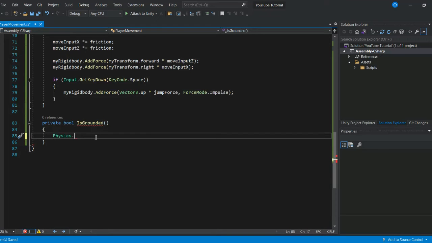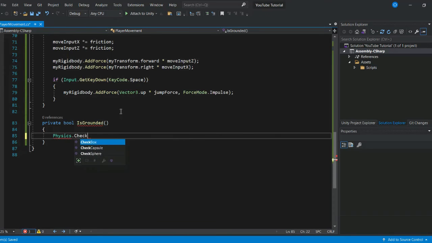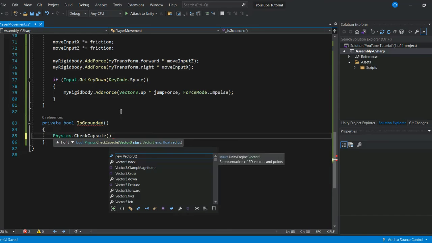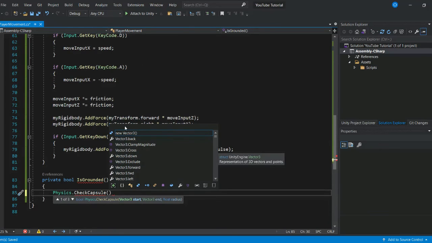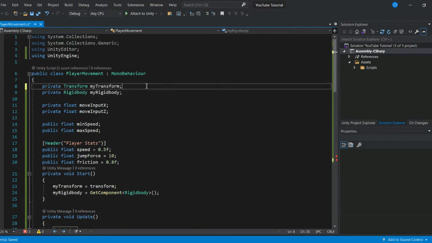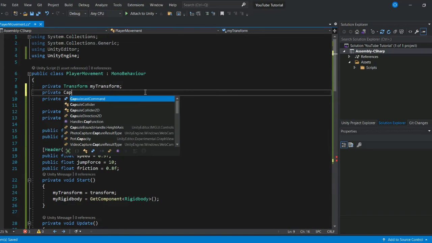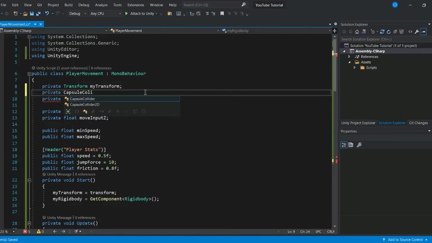Actually no, we're just gonna say return false. Wait, no, okay, sorry. Physics dot CheckCapsule, and then we need to reference our capsule collider, so up here we can say a private CapsuleCollider.